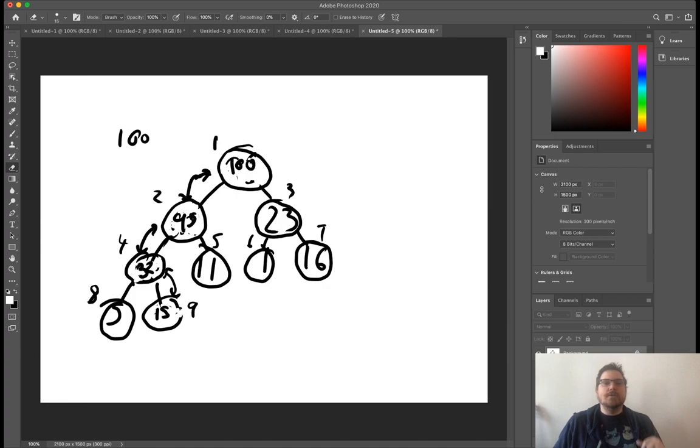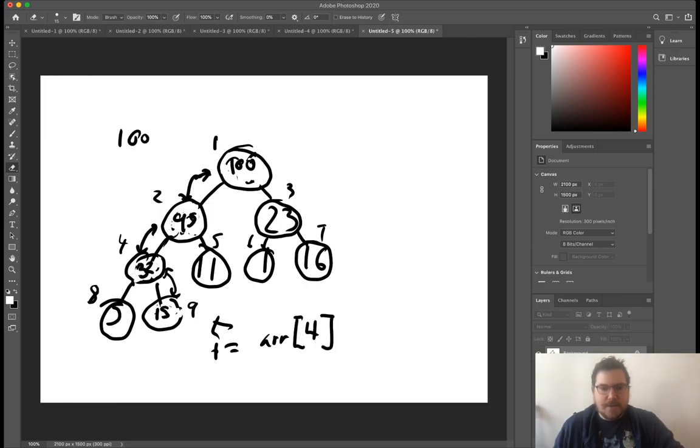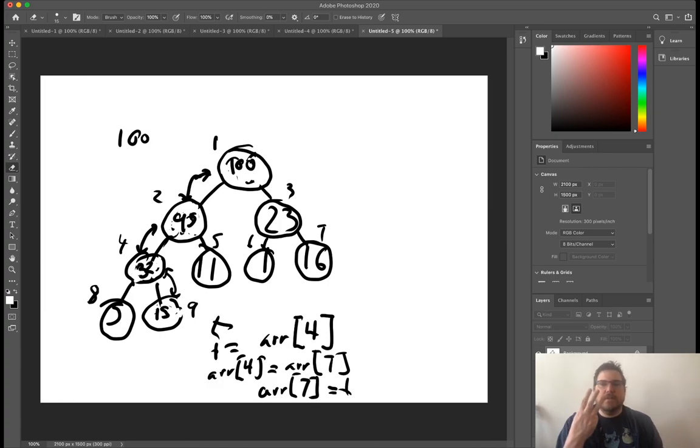For example, the first swap I did will be like T equals R4, R4 equals R7, and then finally down here at the bottom, R7 equals T. That's constant. That's 3.